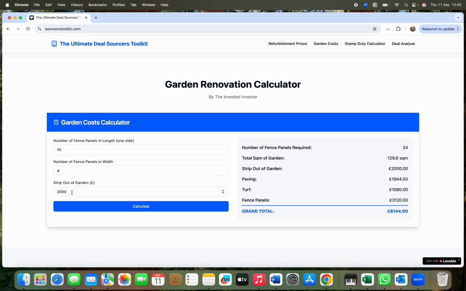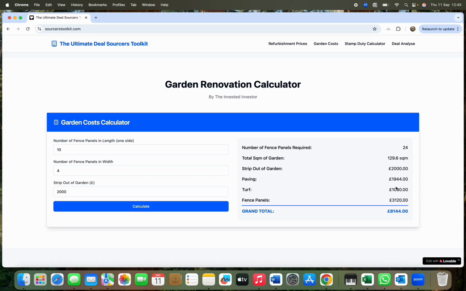So I put 2,000 here. Hit calculate, and because we know the width of a fence panel, we can actually work out the size. So 129.6 square meters, strip out 2,000.